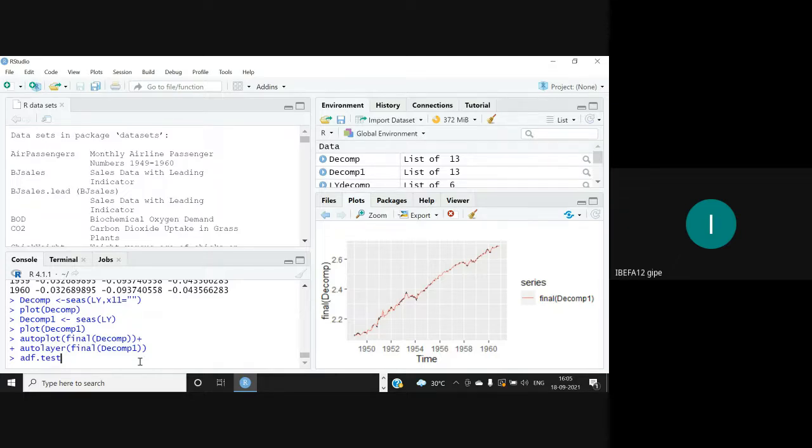Now, there are tests of stationarity itself, which are used to test whether a time series is stationary or not. So I'll teach the theory part next week. Since you all were tired of theory, I thought that it's better to do a practical session today. But this particular test which we are doing right now is called the augmented Dickey-Fuller test. One of the most popular tests of stationarity is the Dickey-Fuller test.